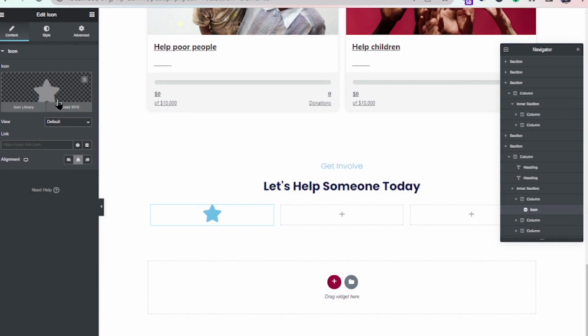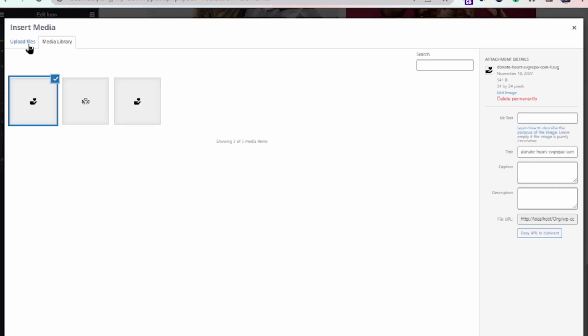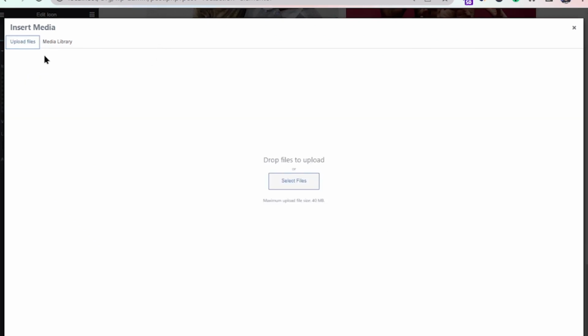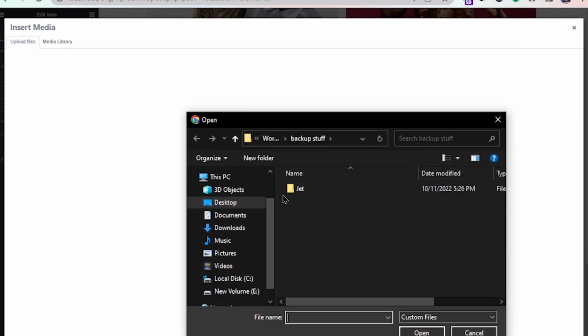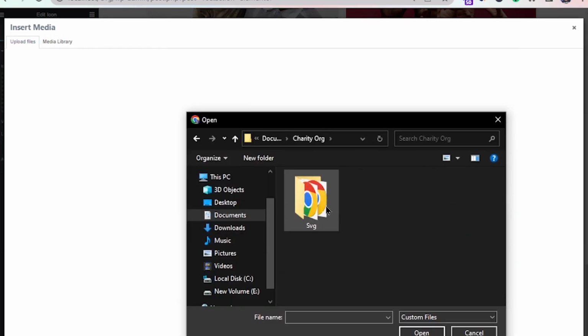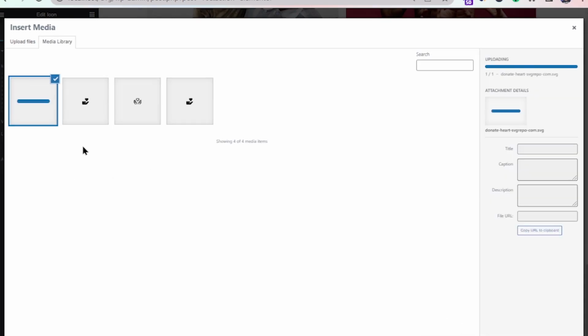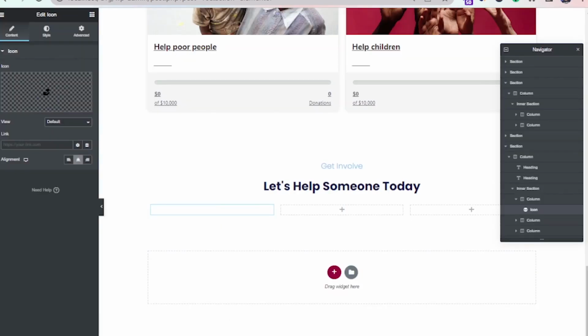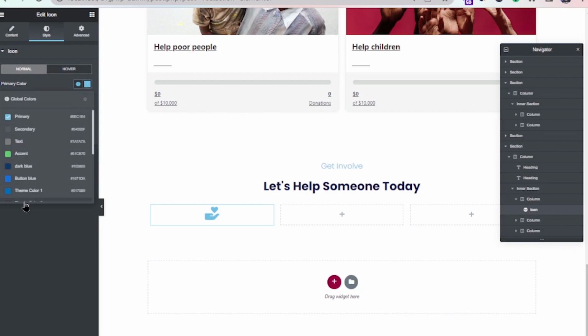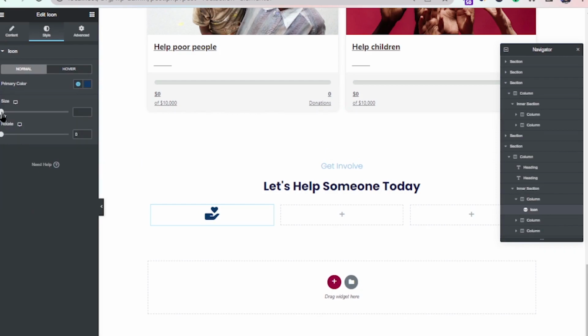You can use SVG icons that you can download from any website. I'm going to upload one. Okay, this is my icon. Let's import it. Okay, here we are. Let's change the color and let's make it a little bit bigger.